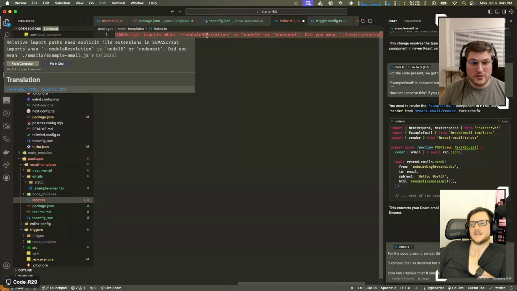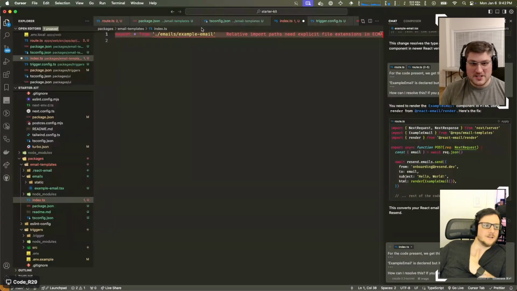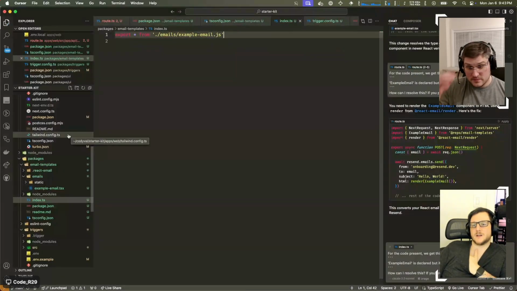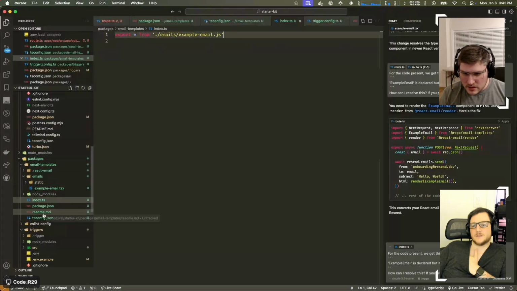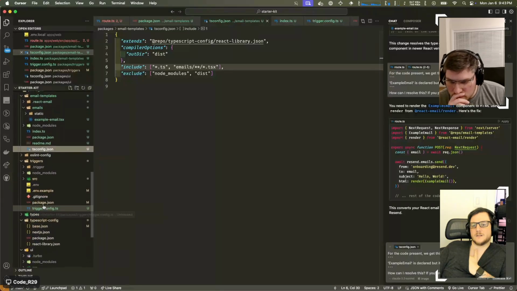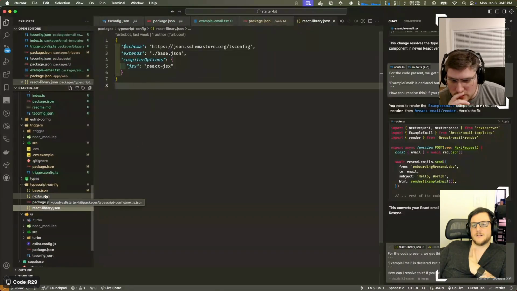Yeah, it's because we have module resolution as node next, which means that when this gets parsed and compiled, it will expect it to have a .js. Trust me. Module resolution should be bundler. Our module resolution, we're using React library. So our module resolution is, oh, it's the same as base.